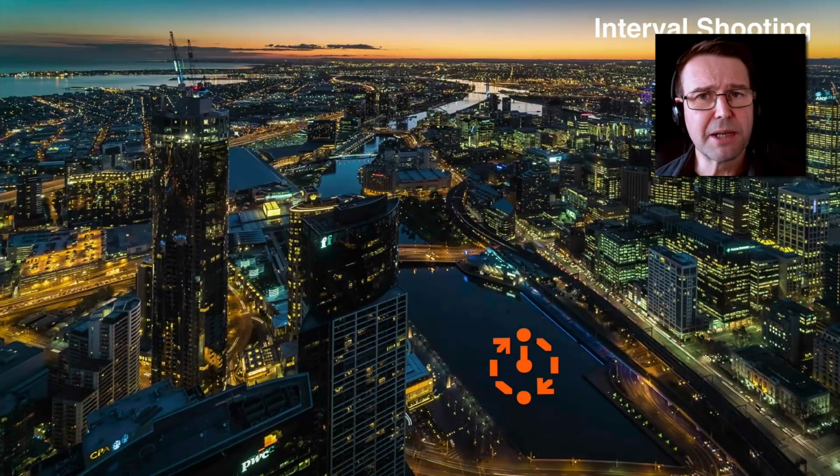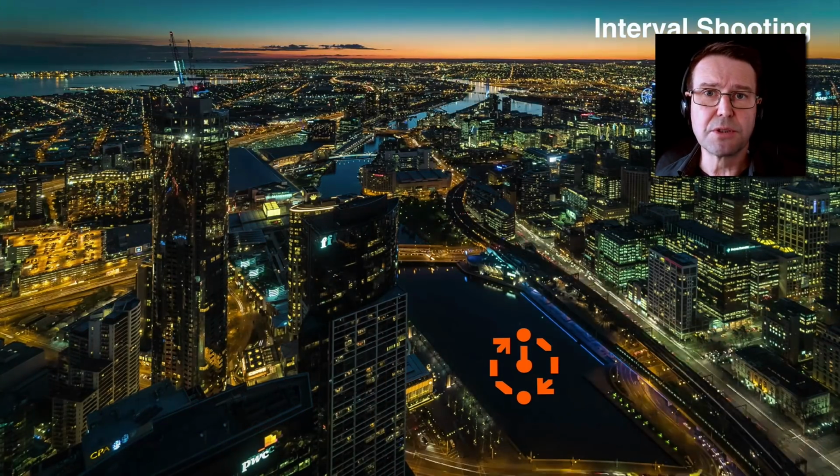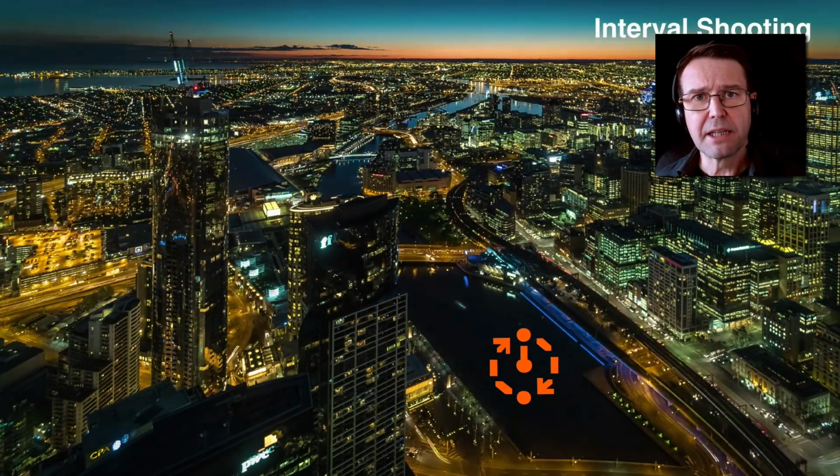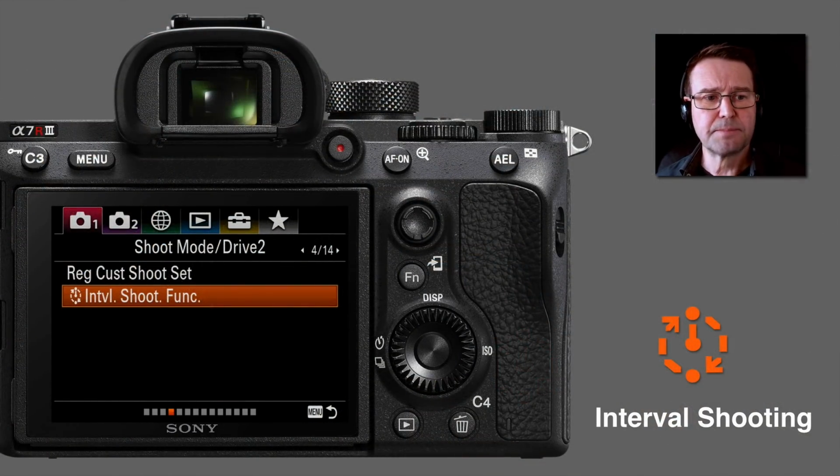Another new feature that has made an appearance with the version 3 update is interval shooting. Now, we can make time-lapse movies using the S&Q feature in these cameras, and that makes a movie in the camera. But for time-lapse where we want to make the movie in post-production, maybe we're a RAW shooter and we want that increased dynamic range, then interval shooting allows us to create a series of stills that we can then make into a time-lapse movie in post-production.